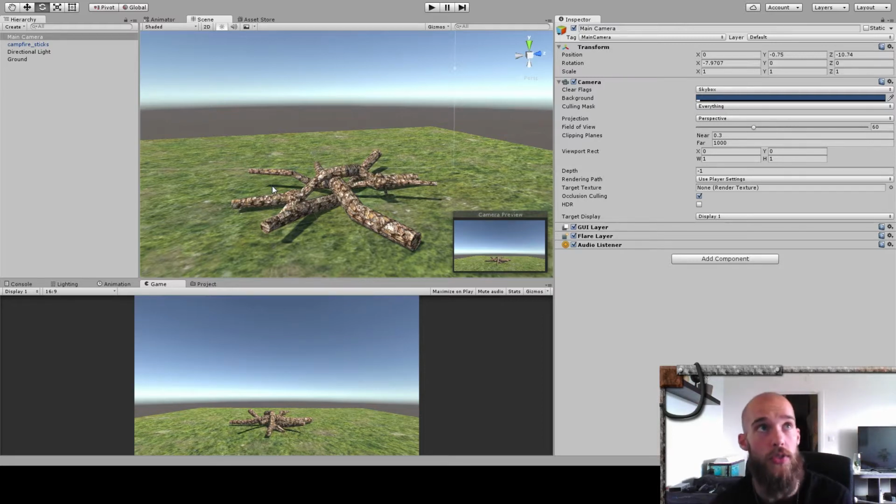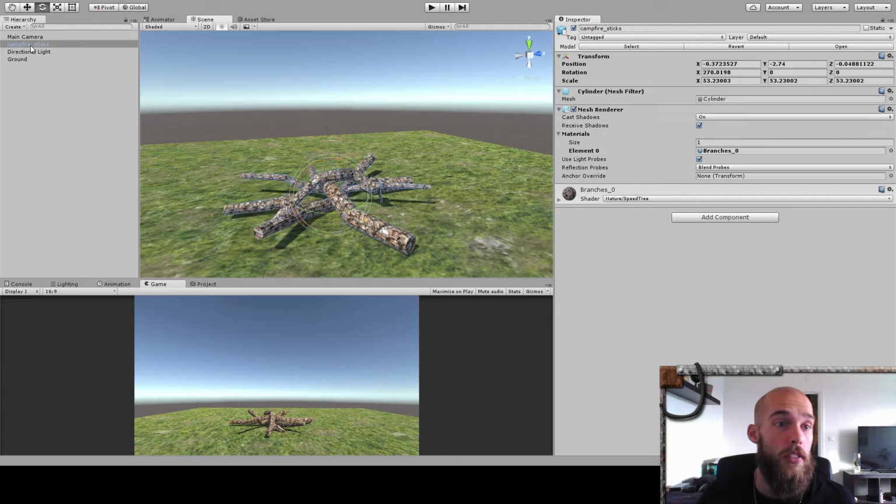It could be used for rain, snow, fire, lasers, glowing on UI buttons, fireworks.